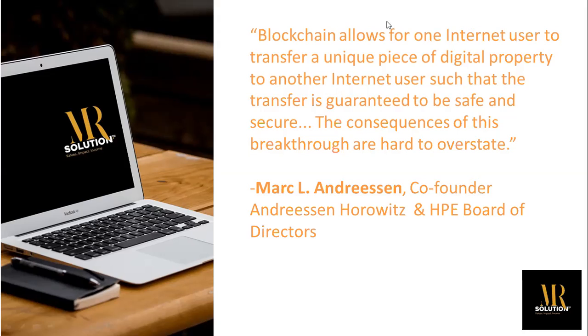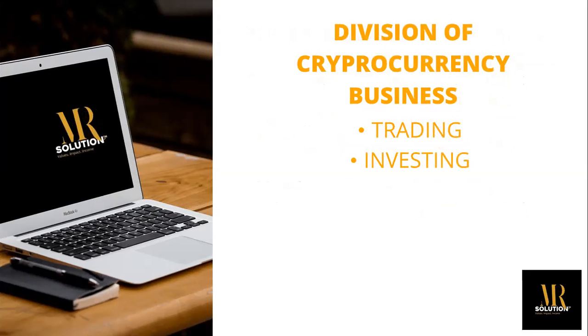Okay. So the essence of this course is not to talk about blockchain technology and all that. That is not what this course is meant for. But I think it's expedient I give us an overview of what the blockchain technology entails. So the cryptocurrency business is divided into two aspects. There is a trading aspect, there is the investing aspect.